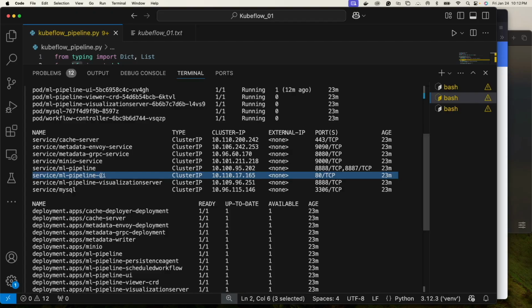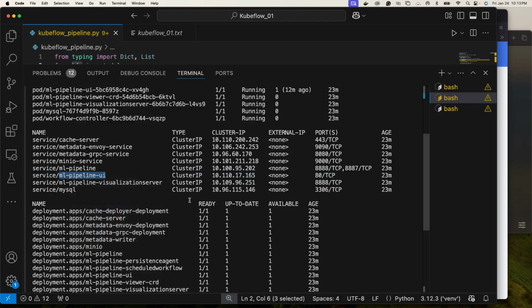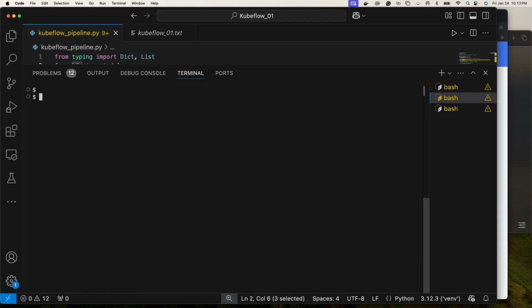You see ML-pipeline-UI, right? So I'm going to expose this port. It runs on port 80. So I'm going to run the kubectl command. I'm just going to copy this here. And I'm going to run the kubectl command that I was typing earlier. So kubectl port forward in the Kubeflow namespace, and then the service name is ML-pipeline-UI, the one that I copied.